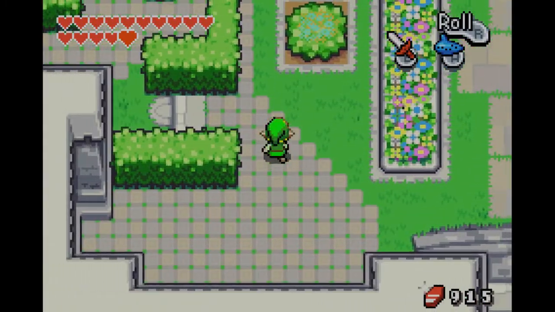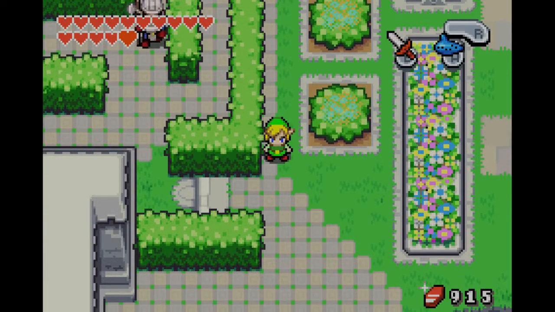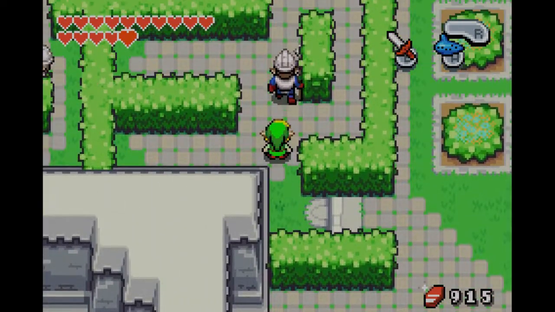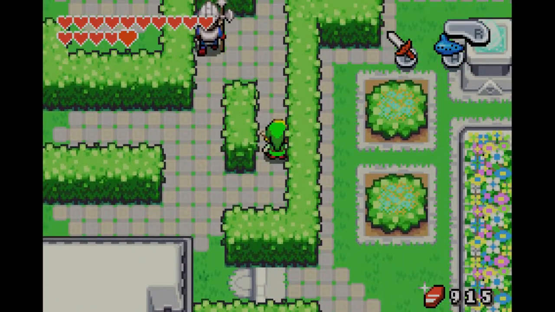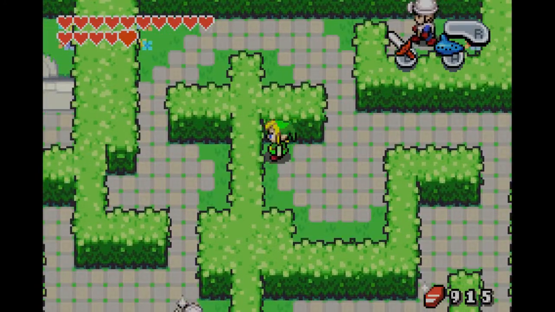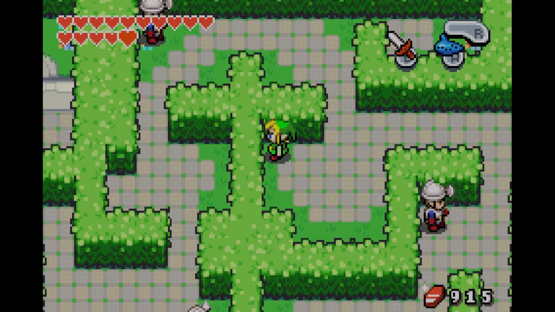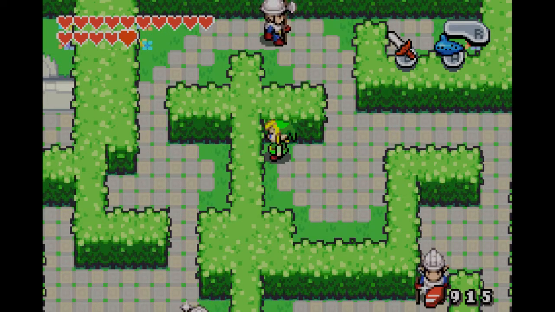Hyrule Castle Gardens. We can't get in through the front, but we once again have to try and sneak past the guards. Fortunately, they only have straight line sight and cannot see through fences or hedges. With a little caution, we can make it through pretty easily.